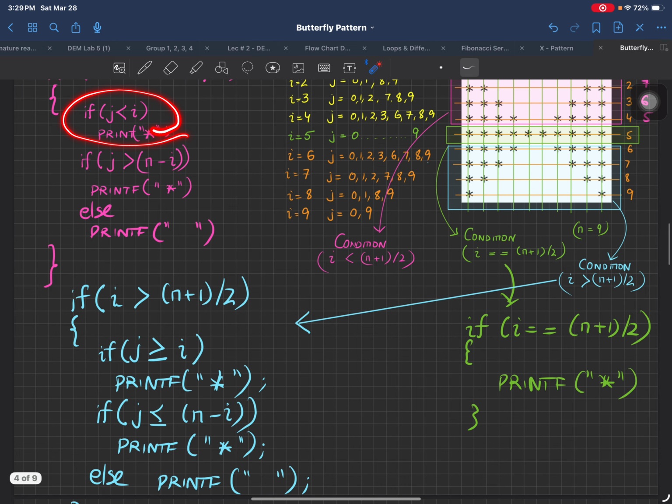If you see this portion and this portion, they are exactly opposite. If you reverse j less than i, it will be j greater than or equal to i.